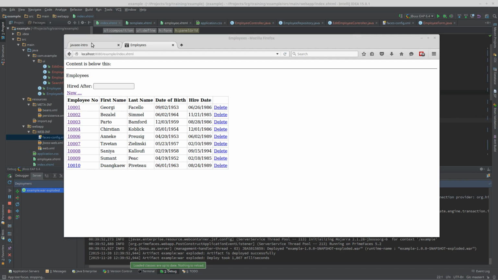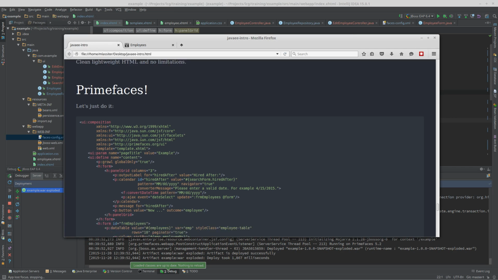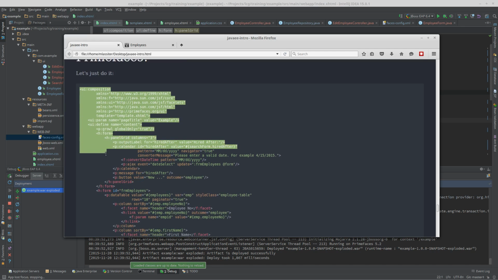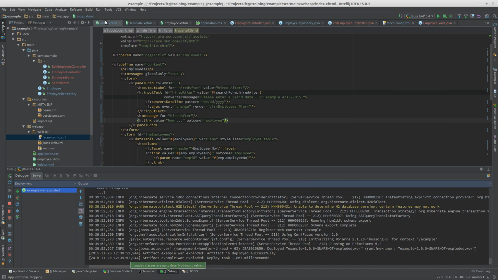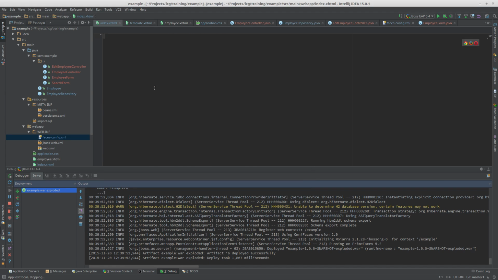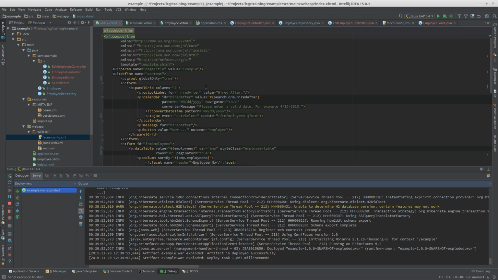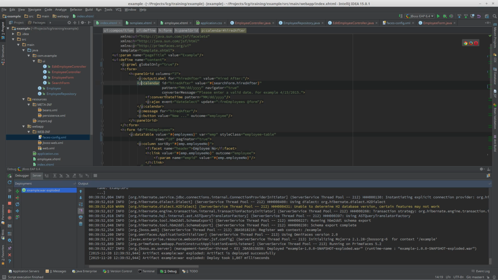But now let's really do it right. Let's get into PrimeFaces now. I won't spend a lot of time talking on this one. We're just going to go ahead and dump it in. I've introduced some new namespaces, primarily the PrimeFaces namespace, which is going to load the PrimeFaces tag library. You'll see I replaced the messages with a growler, which is going to look pretty neat. And I replaced the standard input with a calendar component.